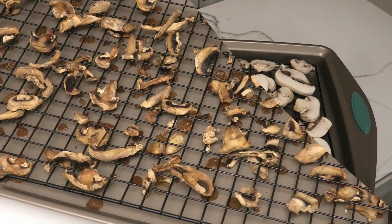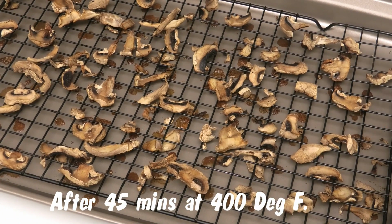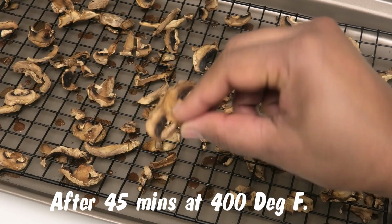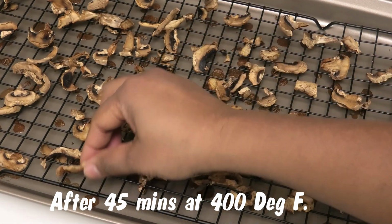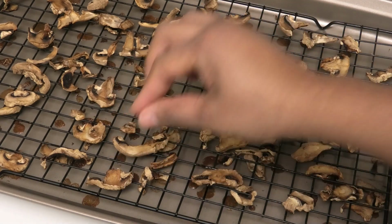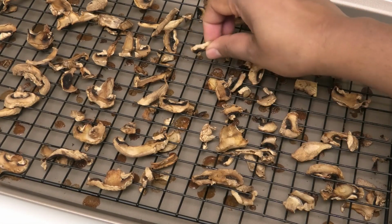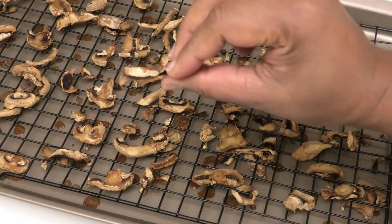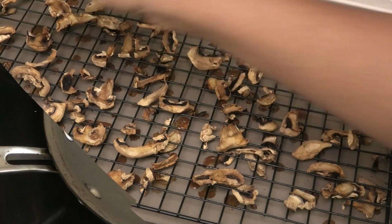So guys, it's been actually 45 minutes since I put the mushrooms in. They're nice, they're dry, they're dehydrated. This is how you want them to be. You don't want them to be mushy. So you know that texture, that consistency that mango has when you dry it, that's what you're looking for. So you're gonna keep it in there until it's nice and dried out. So now I'm gonna transfer these to my bowl.